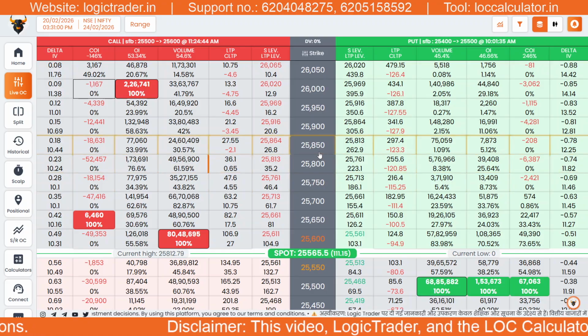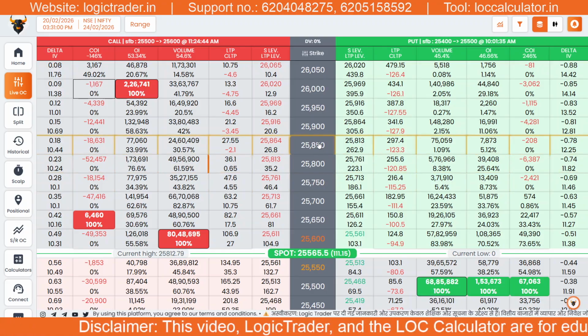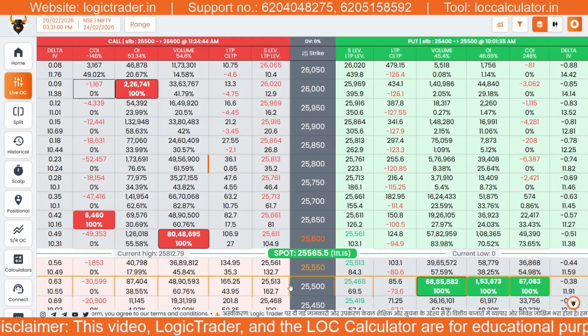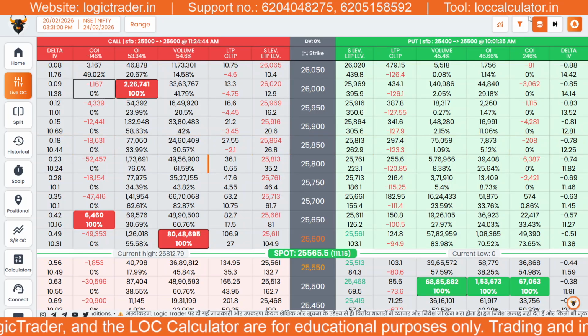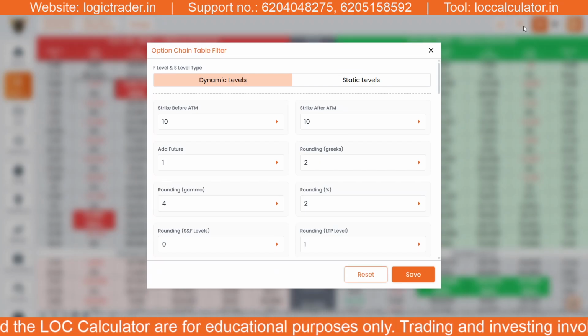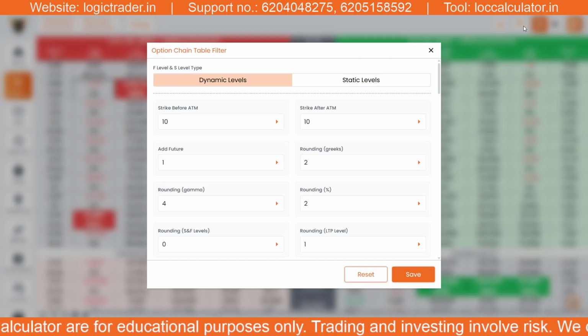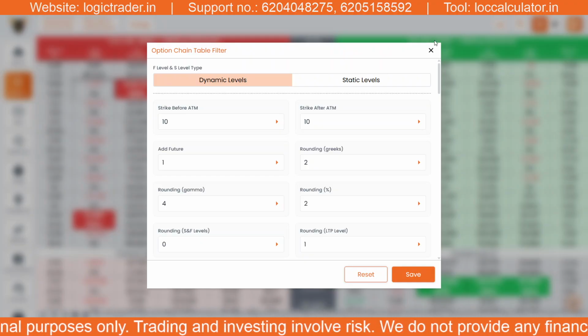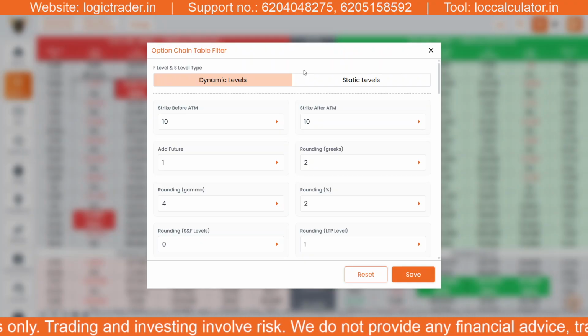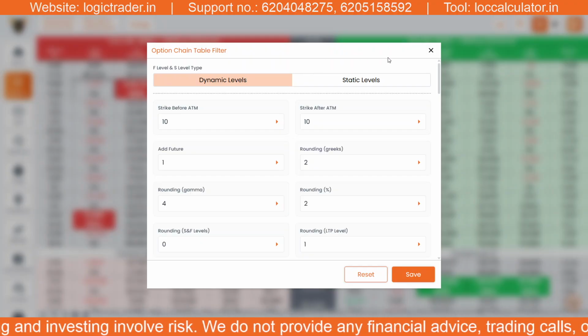As you can see right now, the upper strike is showing at the top and the lower at the bottom. That is, I have kept the table reversed. If you don't want that, then you can turn it off and the table will flip back and become the way NSE provides it.